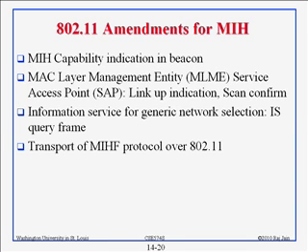Then for network selection, there is an information service query frame. So there is a message that is understood by 11 now, and it also has a transport for these messages over 11. If you want to send a message over 11 to a base station or to another station, then there is a method defined. So these are all in 11U. Basically what the 11 people have done is, after the MIH was done, they made sure that 11 understands all of those MIH messages and provides all the functionality. So that is what 11U is all about. Similarly 16 has done it too. I am not describing 16G, but 16G would be similar, and then 3G and so on and so forth.